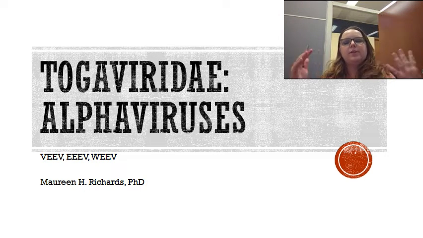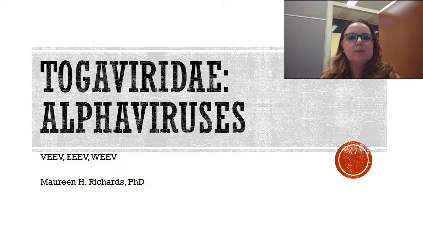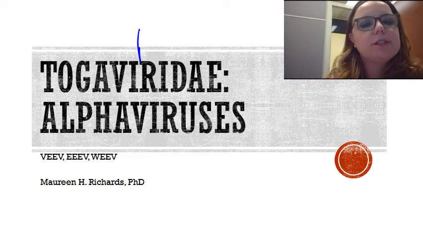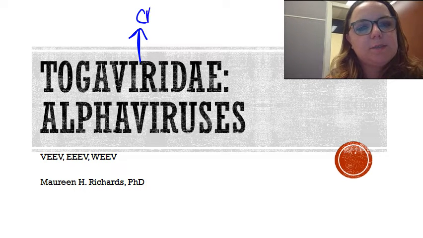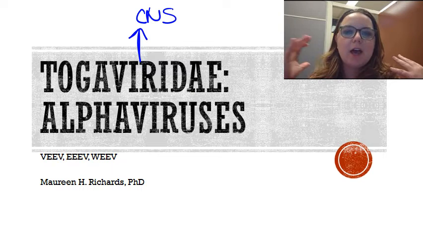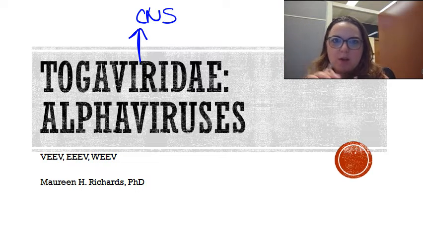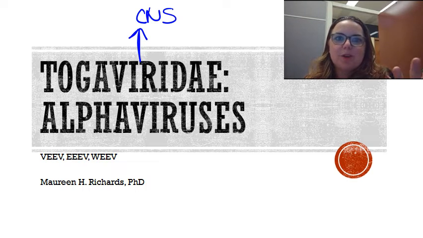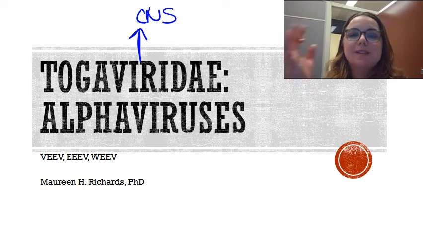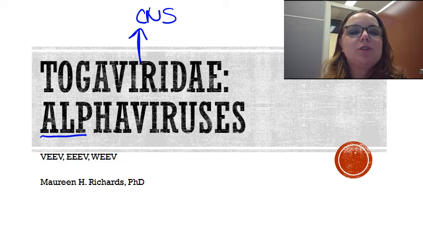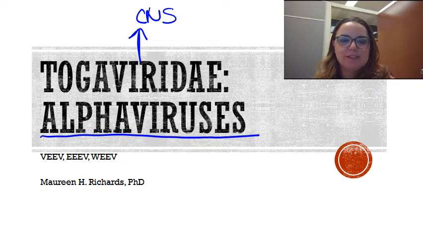Okay guys, in this video we're going to talk about the togaviruses, but we're only going to talk about the togaviruses that affect the CNS because, like all of the other videos, I'm doing this as part of our CNS block at my institution. So that's why we're talking about a specific group of them. There are other togaviruses that we'll talk about at other points, but for now we're actually going to focus on a specific group of the togaviruses, which are known as the alpha viruses.